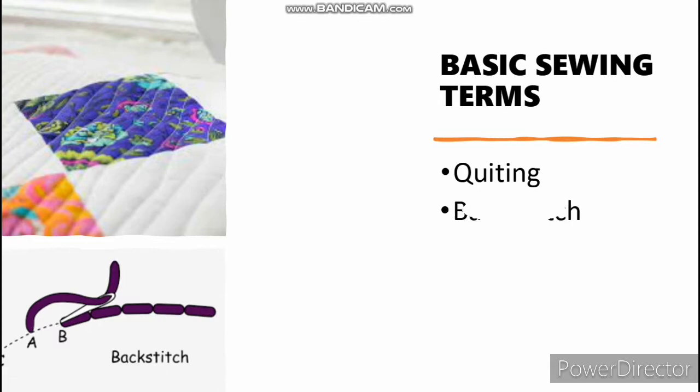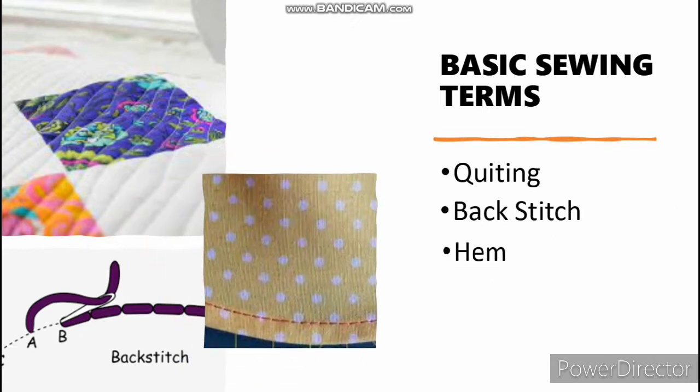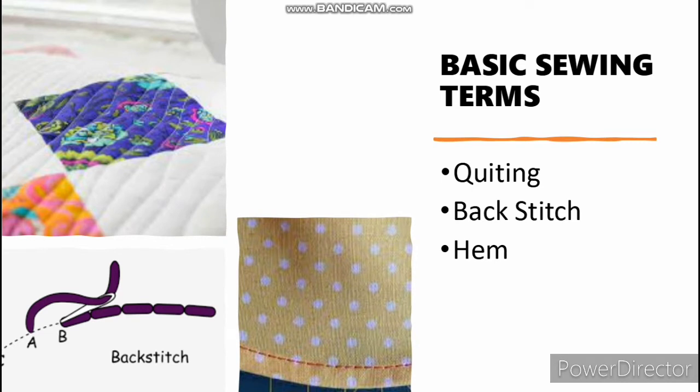Backstitch. Backstitch is a process of sewing backward over the loose thread at the beginning of a stitch, and you do that in order to secure your stitch. Hem. A hem is the edge of a fabric that has been folded. You can see it there at the edge of your clothes that is folded and sewn under in order to keep the raw edges of that fabric from coming loose. So you just protect it when you fold it at the edge. That is what we call a hem.